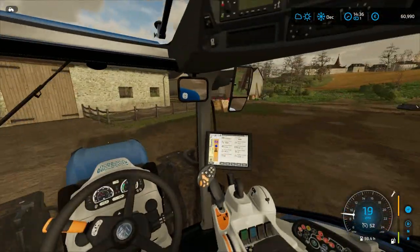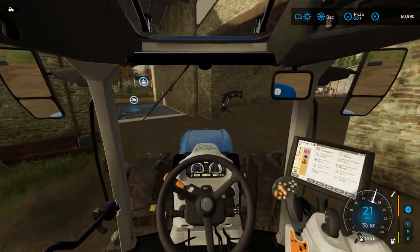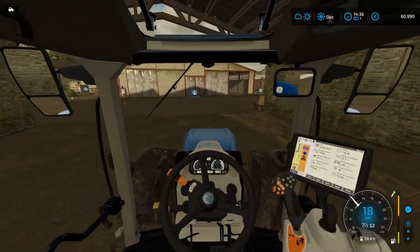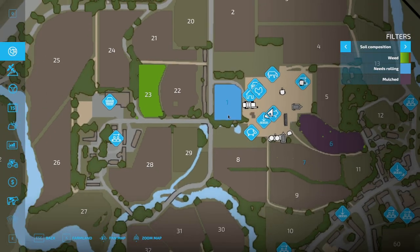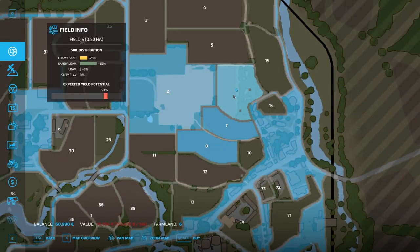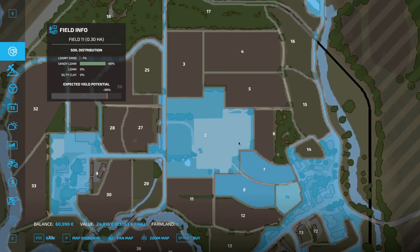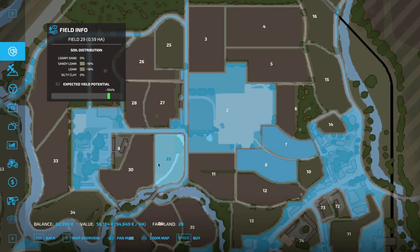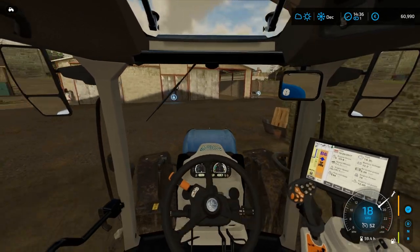Where on earth did I place my front loader? Yeah, if the field had been bigger, of course, we would have gotten more grass out of it. We would have got more grass out of the tools, essentially. How much is field 5? Yeah, that's very expensive because we get the entire forest with it. We could buy this and that would be another grass field for us. Also, of course, have 29 and 25, so that is potentially something to look into.